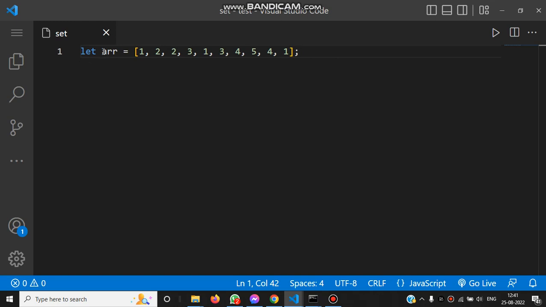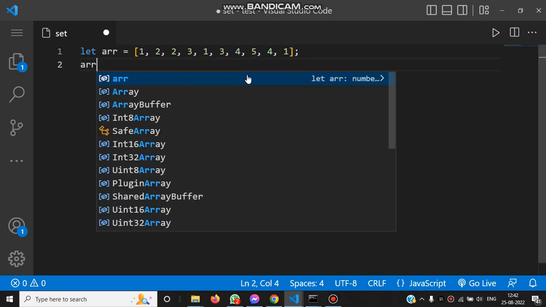Add is declared here, and you can see there is some duplicate value, like 1 is repeated 3 times, first, second, third. 2 is repeated 2 times, first, second. 3 is repeated 2 times, first, second. 4 is repeated 2 times, first, second. So we will check how we can remove the duplicate value from the array by simple one line code.